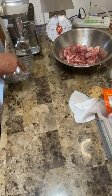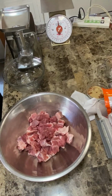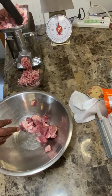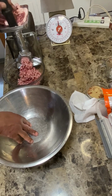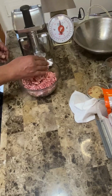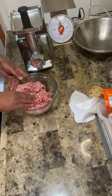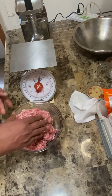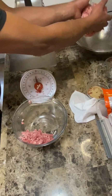Okay, I cut up my pork butt roast. Now I'm going to mince it. Okay, that's how you mince up your pork to make your sausage. Get a quick weigh on this. Recipe is based off of 3 pounds. That's 2 pounds. I ground up 2 pork chops to make it to 3 pounds.